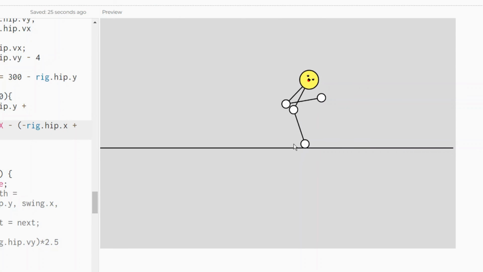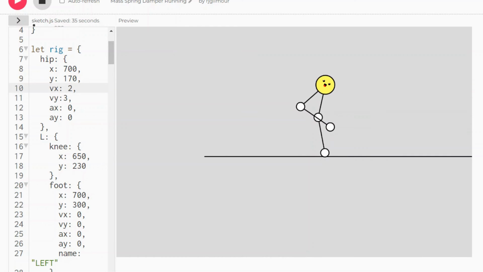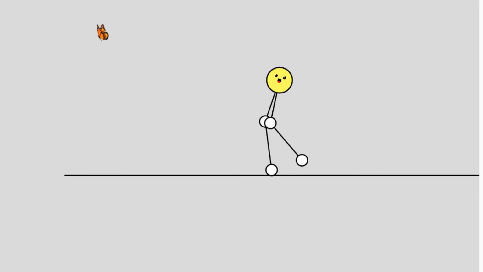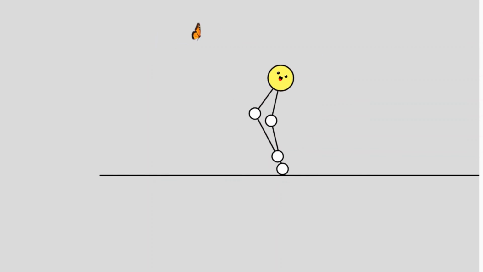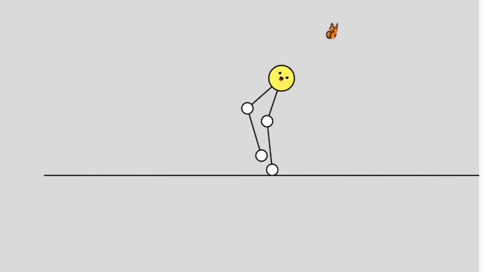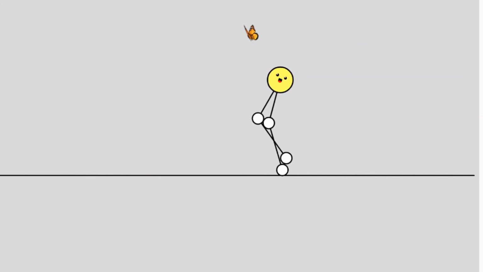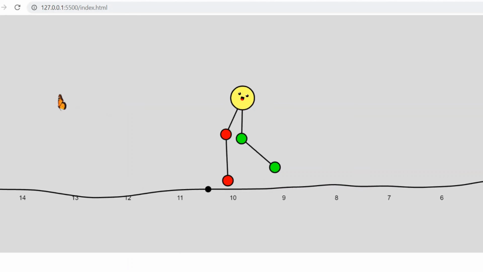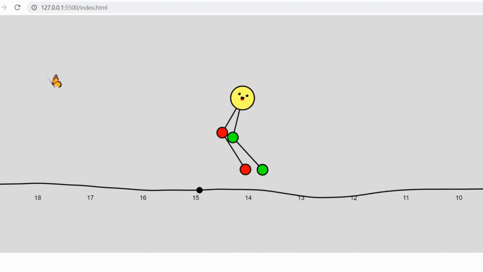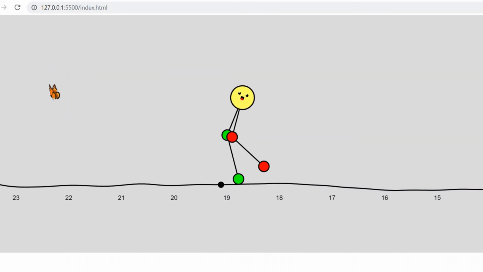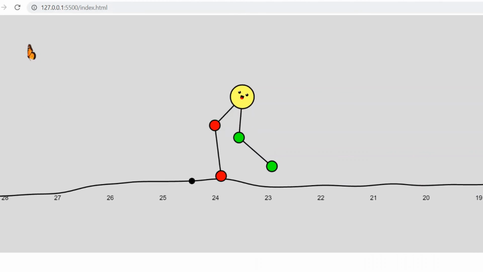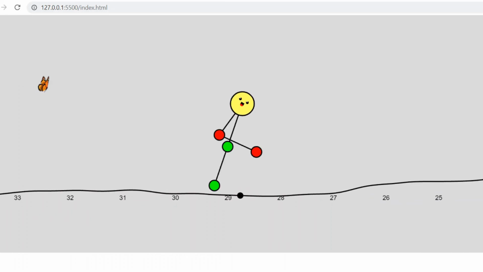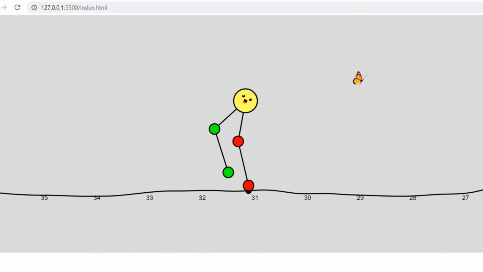So that's what I was trying to work with at this point, trying to dial in these different parameters to get it to look good and bounce along properly. And it was possible to dial them in and get things to look pretty good. Obviously, once we add in variable terrain, it's going to get way harder because if you're running along and all of a sudden you're up a couple of units, your knee is now much more bent. So all that perfectly dialed in goes out the window.